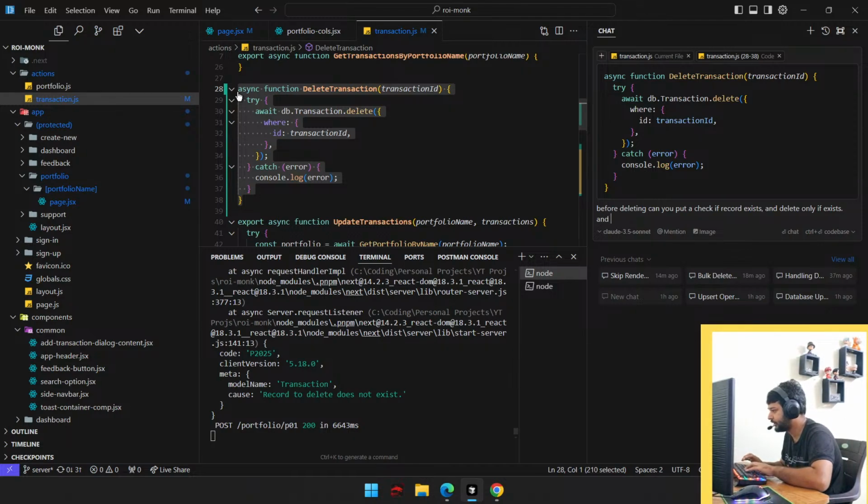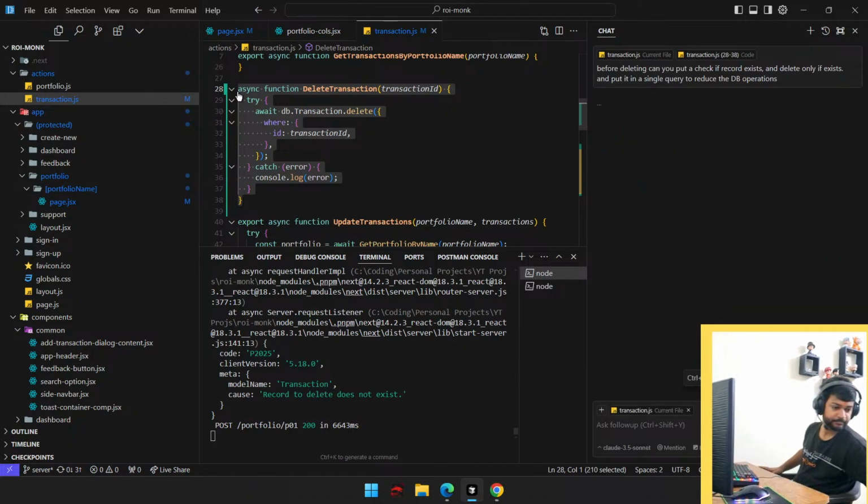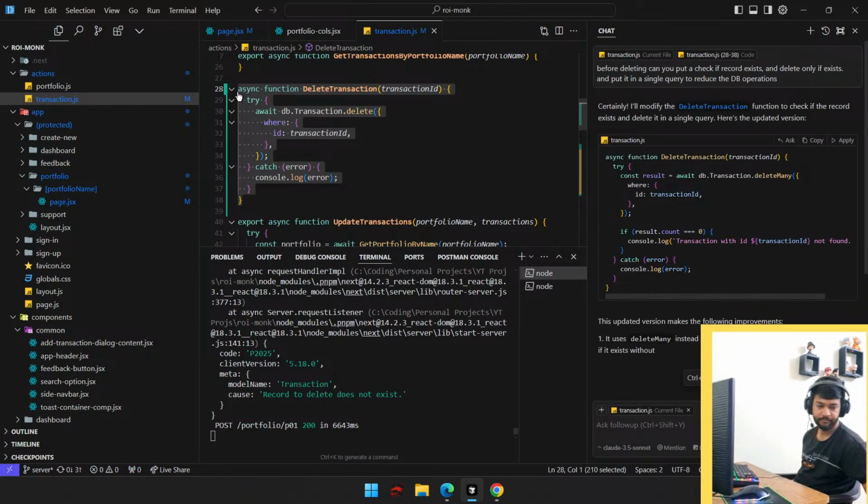And put it in a single query to reduce the database operations. Yep.